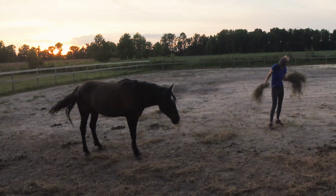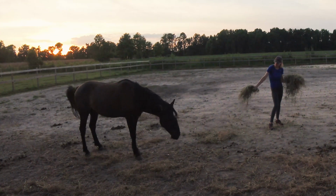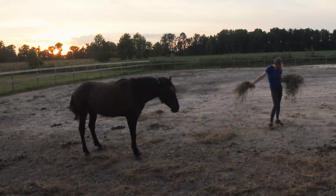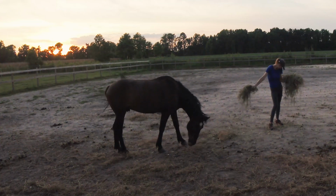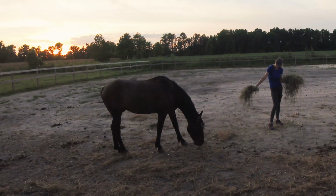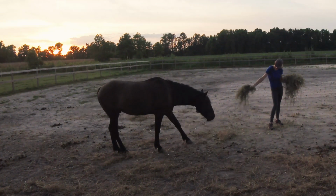So I want to really read into his body language there, like when he grabbed that, and then he's turning his front legs away and his shoulders away. He wants to grab it, but he's also afraid, and just my presence is pressuring him, and that's why he's leaving like that. But I like that he keeps coming back. Even if he's not grabbing it out of my hand, he's coming back and eating the hay that's close to me, which is good. Just little baby steps is what we're looking for.